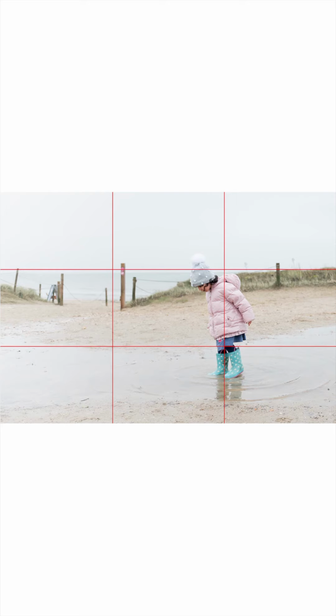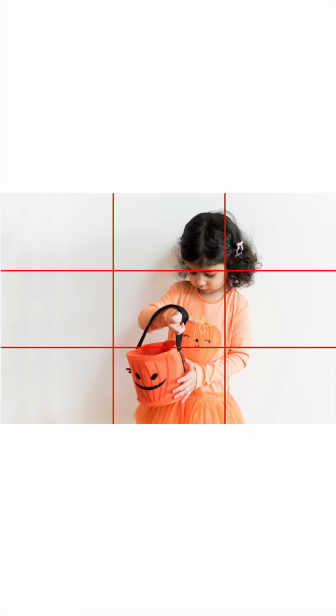Now, the rule of thirds is actually quite simple. If you imagine that your photograph is split into 9 parts with 2 lines running equally spaced vertically down the photograph and 2 lines running equally spaced horizontally across it, that creates 9 parts of your grid. Now, actually, most phones and lots of cameras show you those grid lines when you're taking the photograph, so you don't even need to imagine that they're there. And what the rule of thirds says is that when you're taking the photograph, if you place your baby or your child along one of those grid lines, you'll get a strong composition.